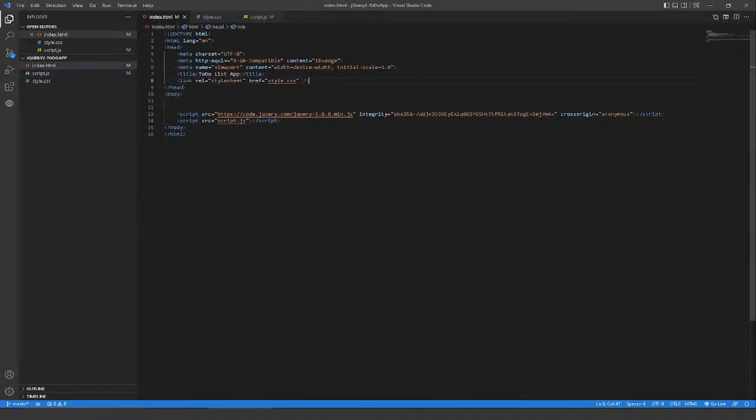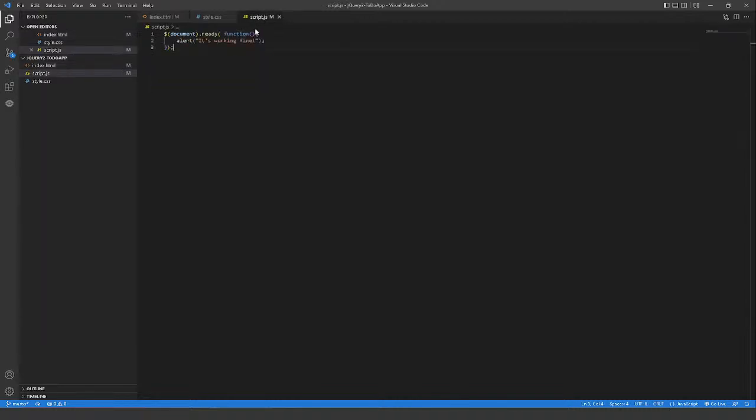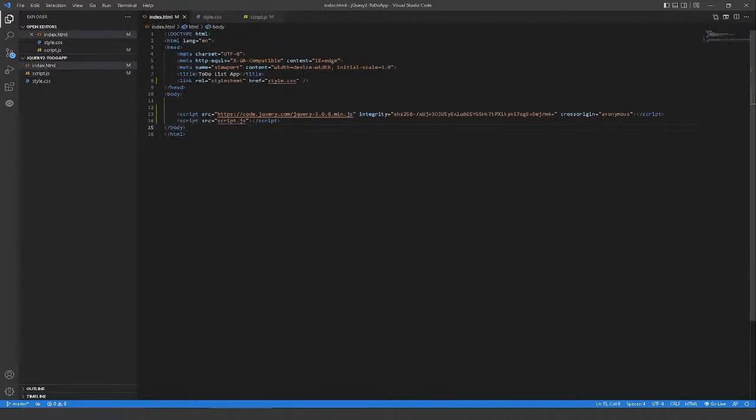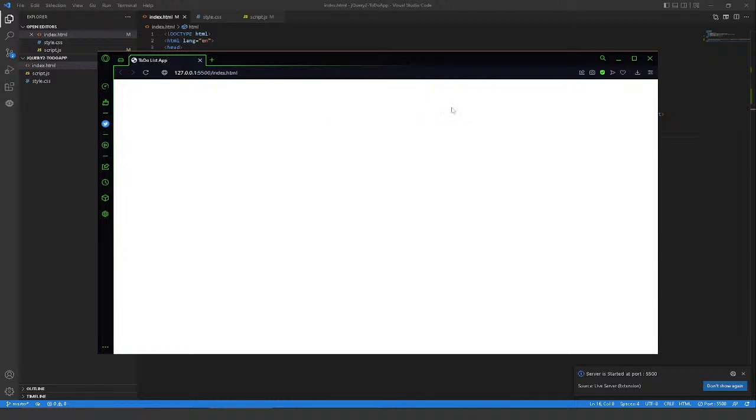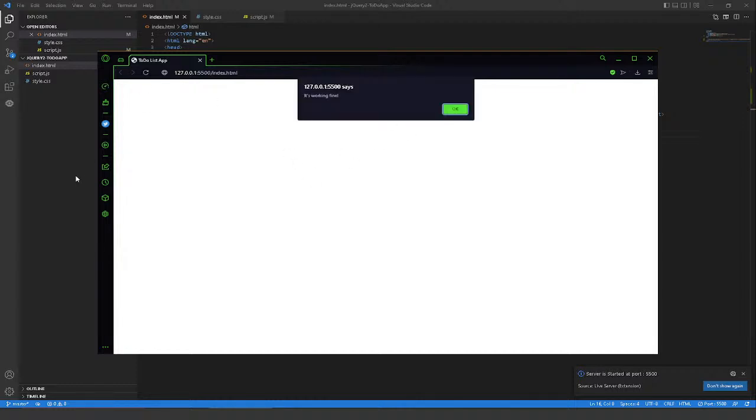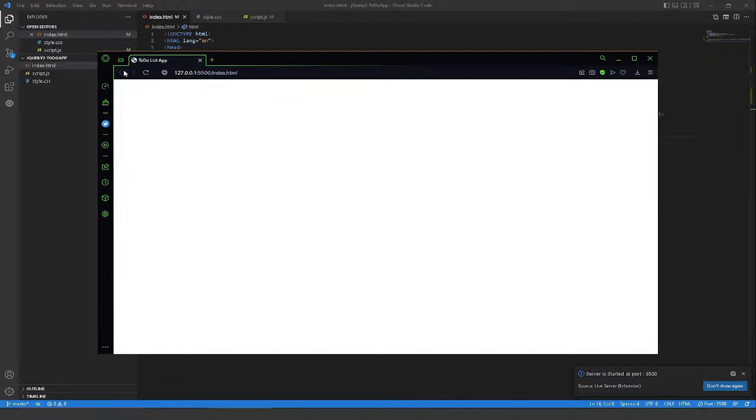So if we have implemented our files correctly, let's go ahead and start that live server, we should get a little pop-up box in our browser that says it's working fine, right? Which we do here. And you can click OK, and that can go away. And we see that every time I refresh our live site, I get that box.